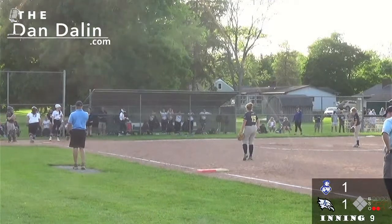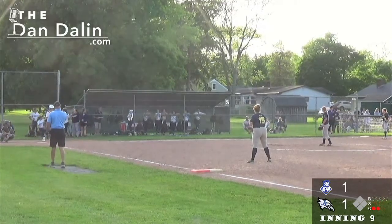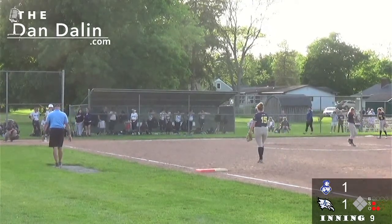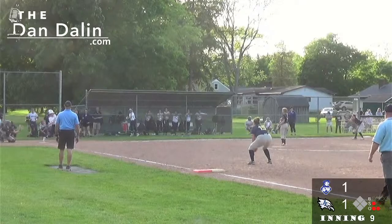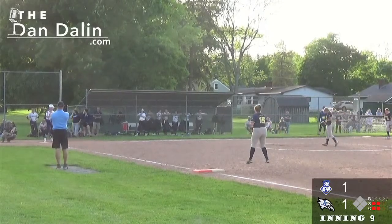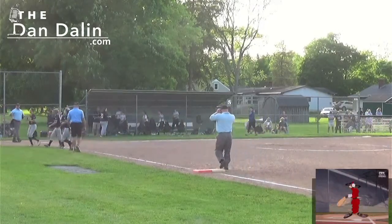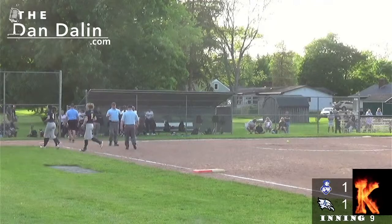2 outs for this half for the Eagles, and here comes Heather Swords. F7. Swords is 2 strikeouts and then bunted a grounder back to the pitcher for a putout 1-3. First pitch is a called strike 1. Swing and a miss, strike 2. No balls, 2 strikes on Swords. Swing and a miss. And down go the Eagles in order. 1, 2, 3.